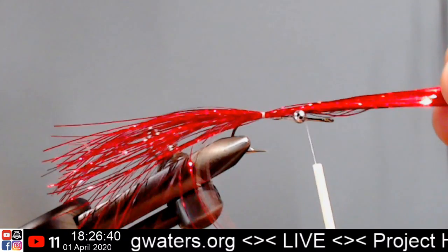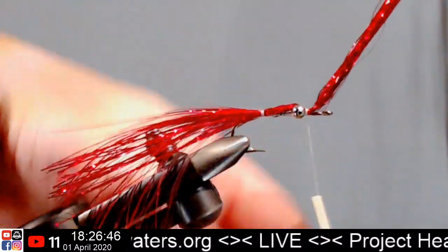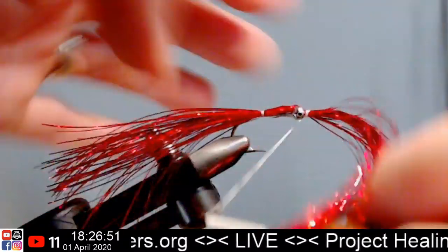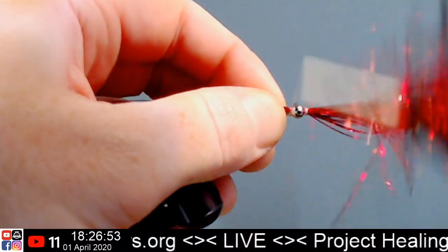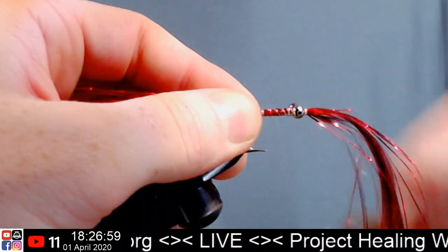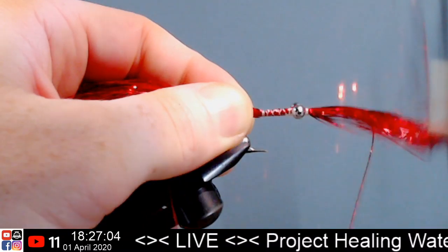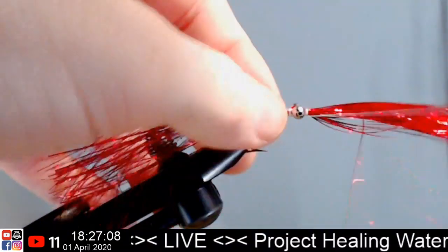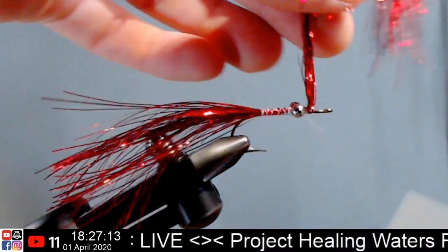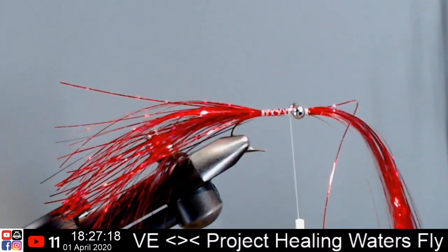I like doing it this way. I think I get a little bit better control doing this way. It gets this out of the way. Now we can go underneath. More locking wraps up front and park our thread behind. All right.